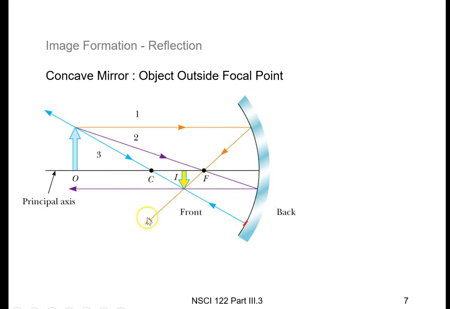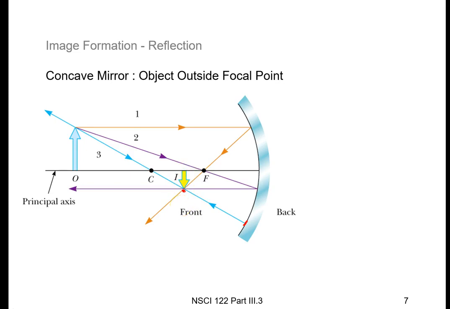So they have three rays leaving the mirror. This orange ray, this purple ray, and this blue ray. If you look, you'll see that all three of those rays are converging. In fact, they meet. Where do they meet? Right at this point here. And that, my friends, is going to be the tip of the image arrow. So then you just draw the arrow in, starting from the optic axis. This time it would be upside down to that point right there, and there's the yellow image arrow. Okay?